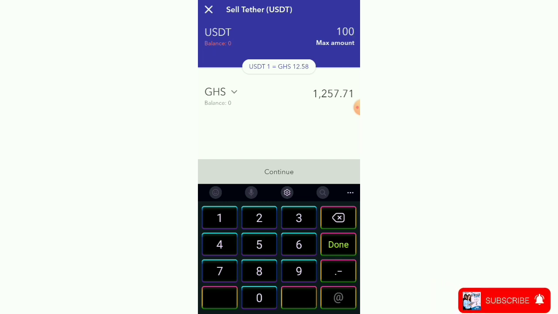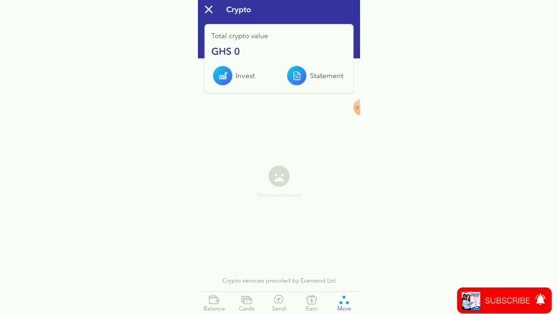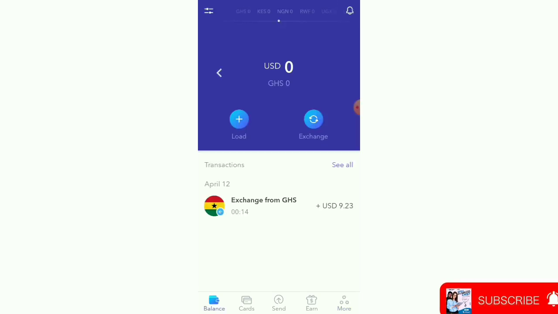I hope you understand. You will receive the money in your wallet straight, because in this account they have a Ghana cedis wallet. So it means that it's in your wallet directly. If the money is in your Ghana wallet, transferring it from that wallet to Momo is free. So let me show you. If you click on Continue, you'll transfer the USDT to Ghana cedis. When I come to the home screen, you will see that the 1,275 will appear in my Ghana wallet.